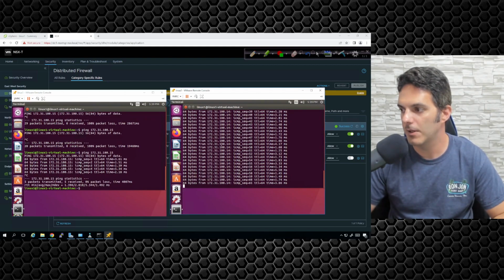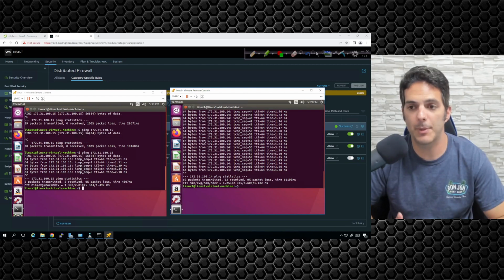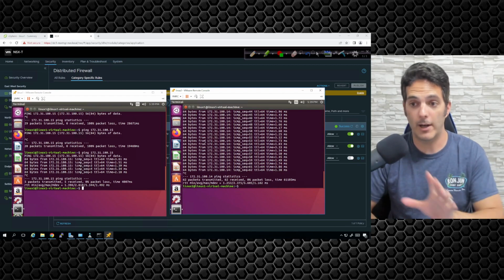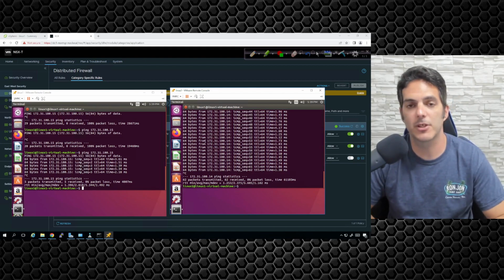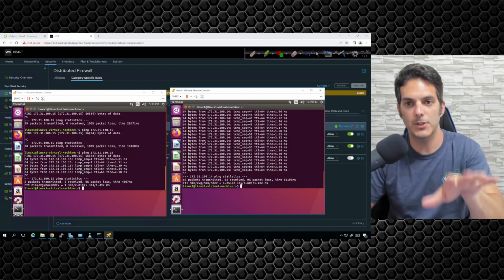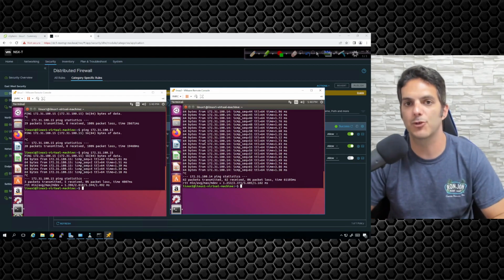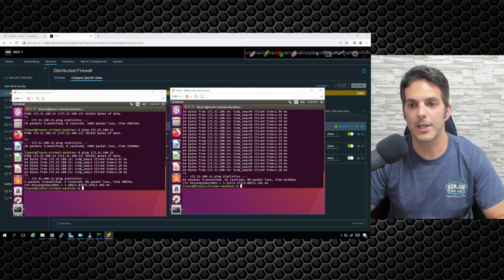So that, ladies and gentlemen, is how you could leverage the firewall to do what we want it to do. And that's just a basic ping test. Right now, I'd say probably 60% of the projects that I work on, this is the reason why folks like NSX-T, because I can go down to the vSwitch level and do firewall rules. So, pretty powerful stuff. And that was just a basic test, right? We're going to be going into more complicated firewall policies and stuff like that. But I like doing a basic demonstration like this because then it proves out the capabilities.